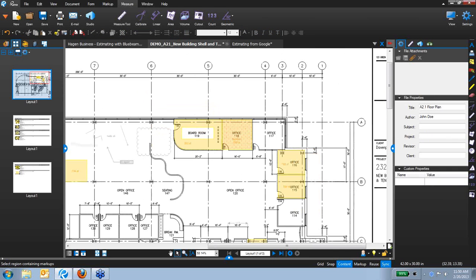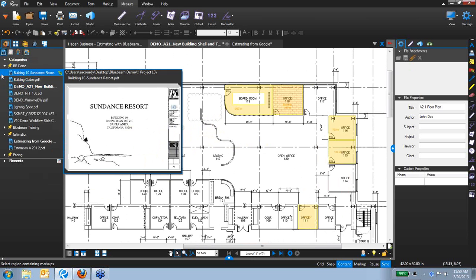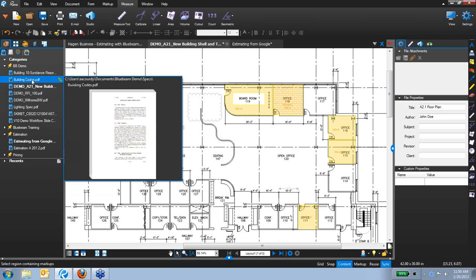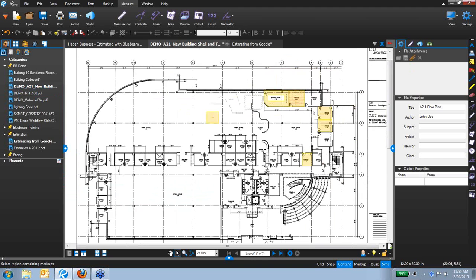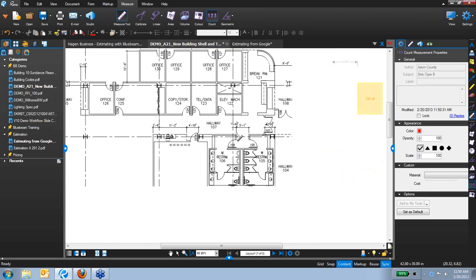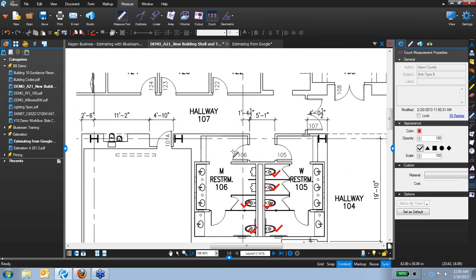Aaron, can you show a quick visual search and show how they could get the count of something? I don't know if you've got something that's landscape with trees or something like that, but there's a lot of things to count. I sure can. Let's go ahead and talk about counting. So if you've been looking around the software, bored of me just talking nonstop, you've noticed this count button right here. And you can go ahead and use that to start counting, I don't know, water closets. So I can go through here and count all of them.